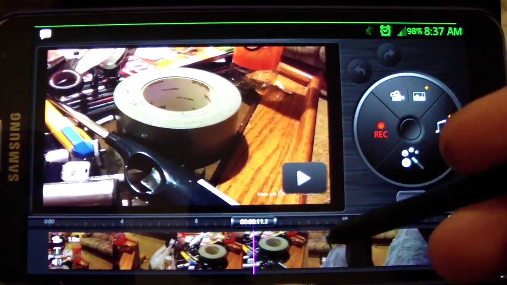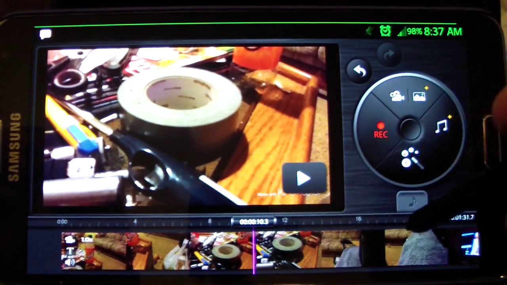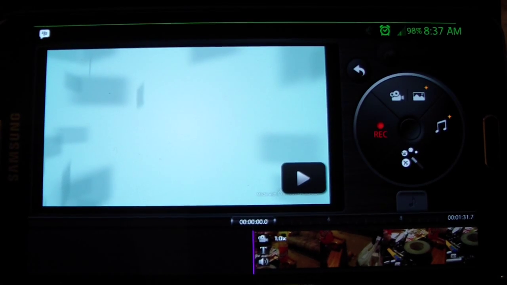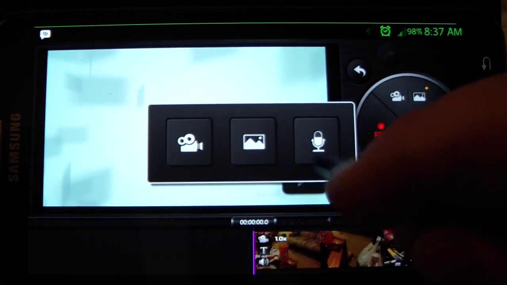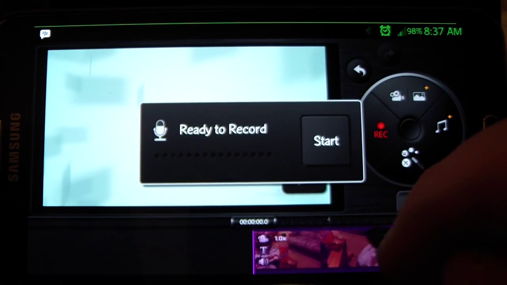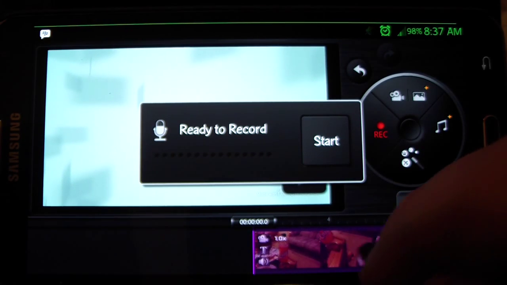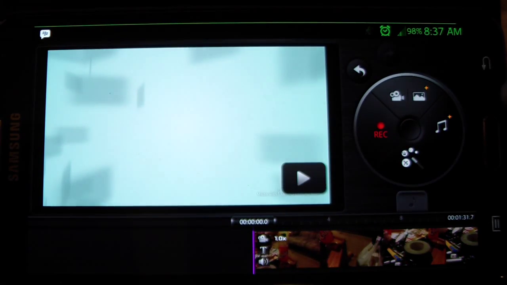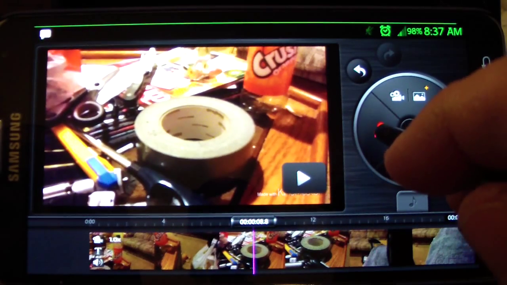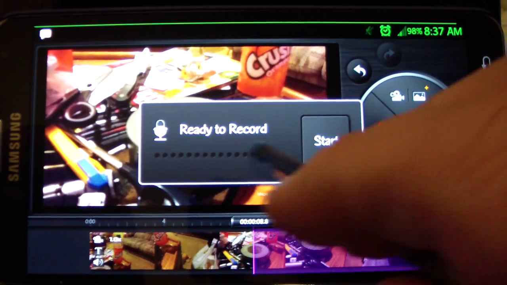Now, let's say you're doing that and you don't want any of the tracks, or you want the audio from each clip that you have still playing, but you want to say stuff on top. Check this out. You click record, right? You want to go audio and start recording, and basically it'll start where you want it. So I'm going to go back. We're going to go right around here. Okay, record audio, and we'll start.